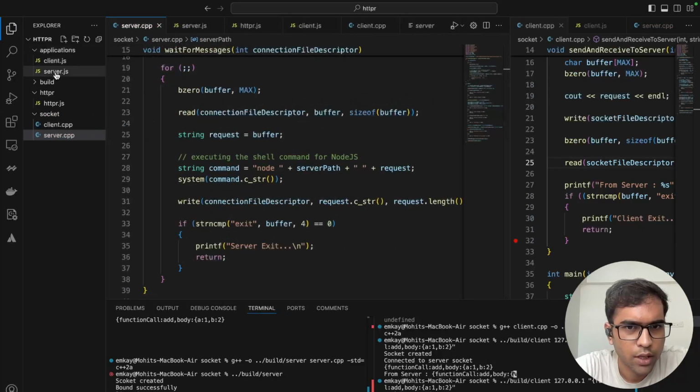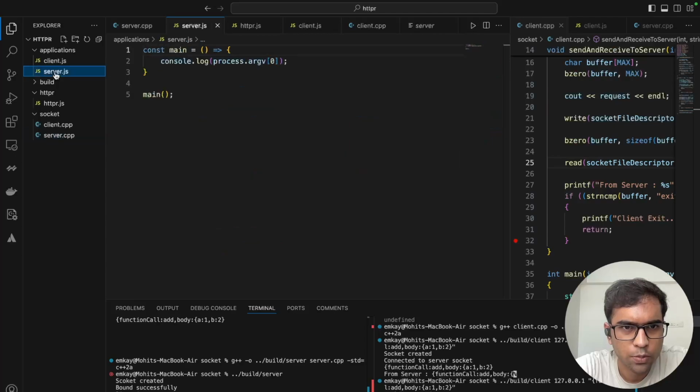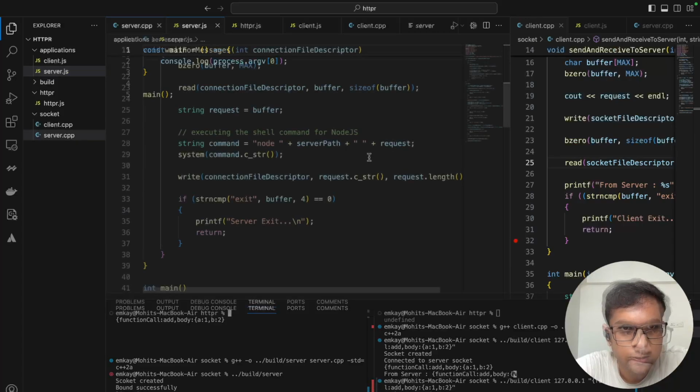And so once we have it on the further path, we will just print the request body that we have opted. Okay, so let's do that.